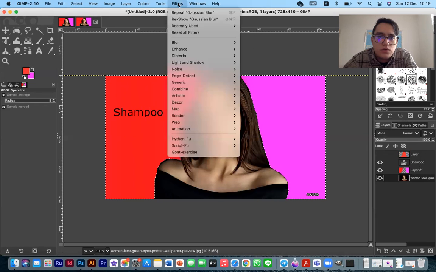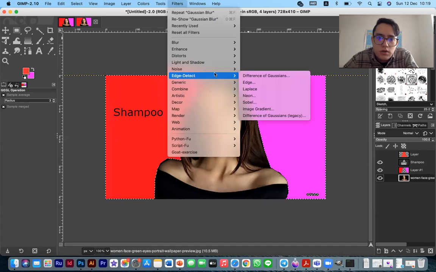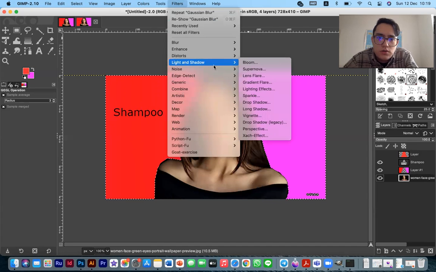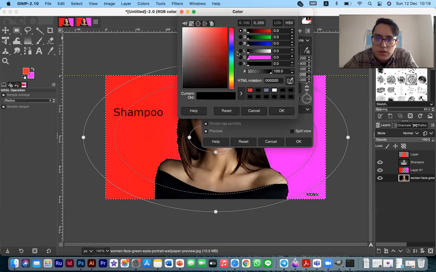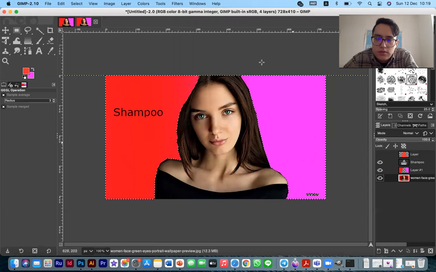Or you go to filter, and go to vintage. You can choose a color. Let's choose maybe super red.